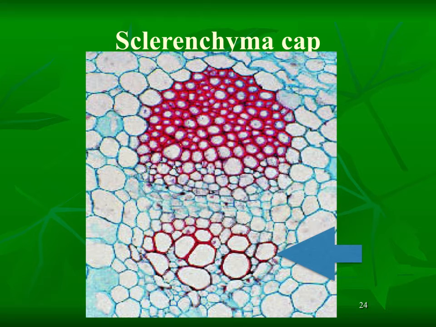At the bottom, this is xylem. How do we know it's xylem? Because there's also lignin and the cells are much larger. Now looking at the sclerenchyma cap, it is for support. So imagine that the xylem and phloem are like drain pipes going next to the sclerenchyma cap, which is made of a brick pillar.